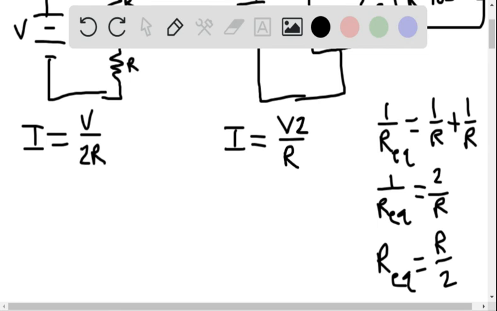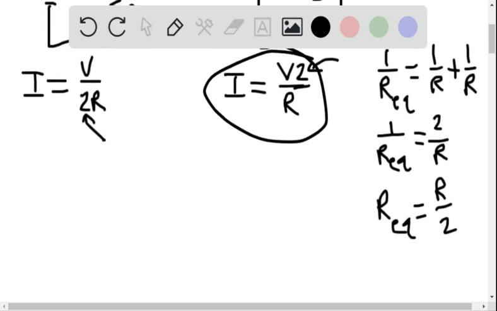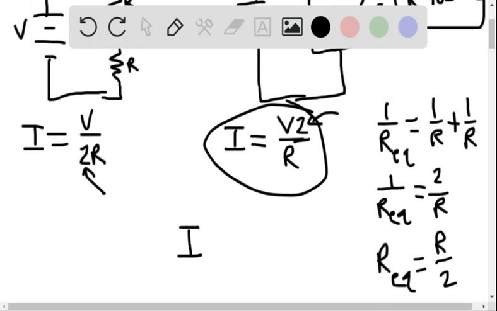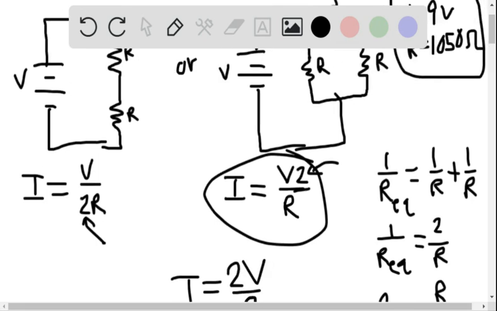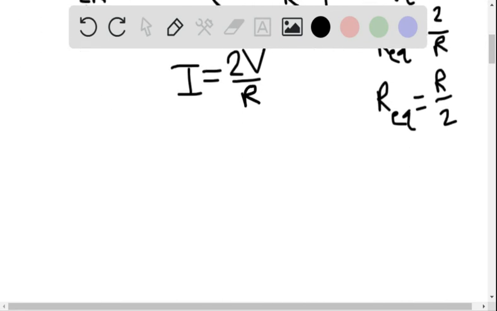Okay, so which is going to give us greater current - this one's going to be dividing by 2 and this is going to be multiplying by 2. So this is going to give us greater current. And so I equals 2V over R and we know that V is 9 and R is 1050.